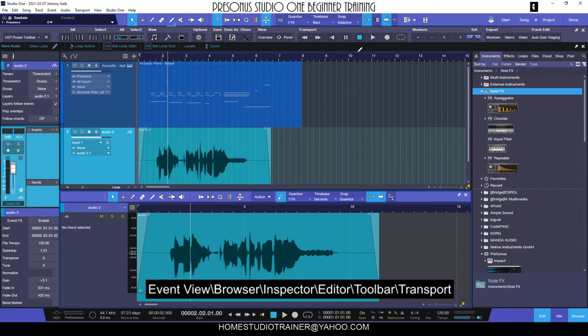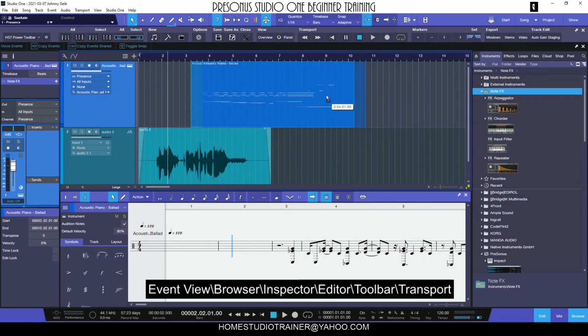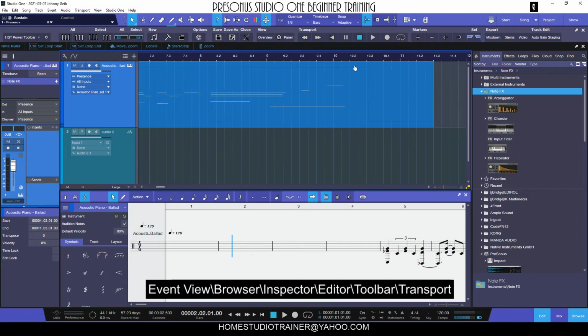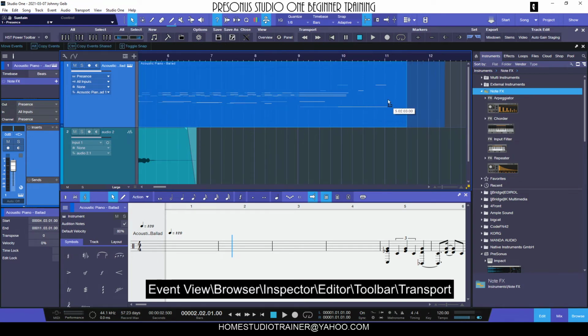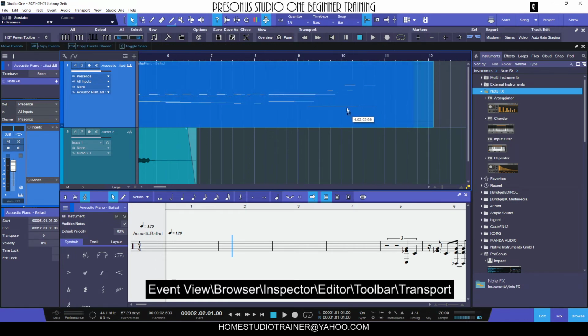So let's see, what else do I got here? We have the snap setup. So for things that snap to the grid, if you look really closely as I'm moving this, you can see that the event is snapping to the grid. It's snapping to these bar lines. So if I choose more like 1/8, you can see some of the lines will disappear if I zoom in, and now I'll be snapping to the 1/8. You have an adaptive snap, which is what I have it set to. So if I just go to bars, there we go. Now I got it set to that. Now it's only snapping to the 1/8 notes.